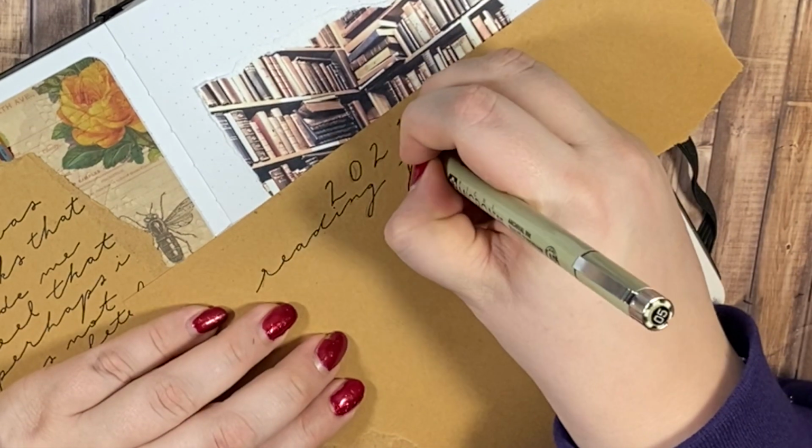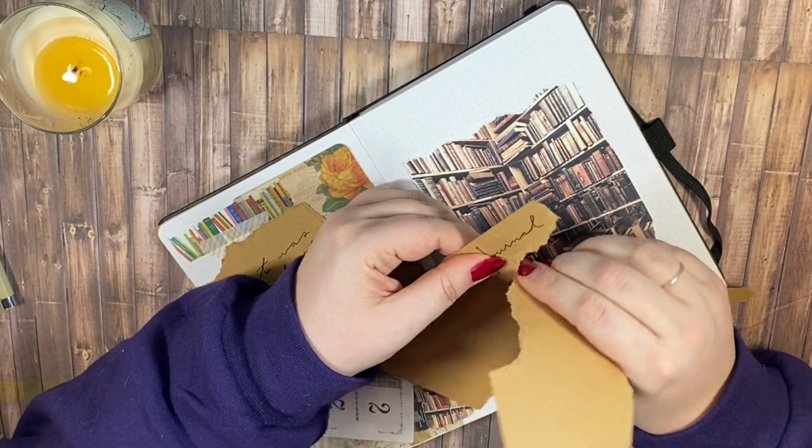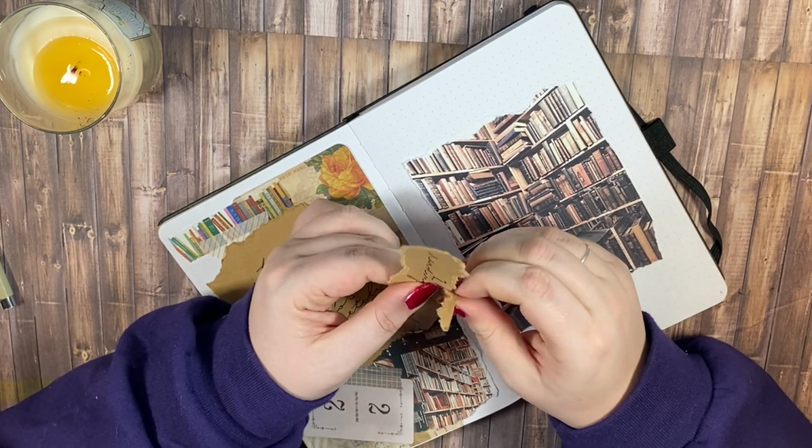So yeah, on the other side, I just printed off a picture of a library and then I wrote out 2020 reading journal on the same craft paper that I did the quote on, and that is my title page.